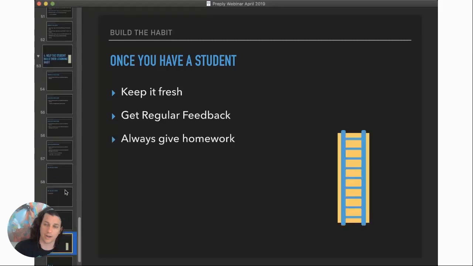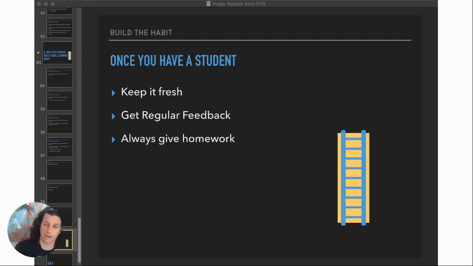Other thing, always give homework. Homework is like the bridge between the lesson today and the lesson next week. It communicates to your student that you care. And as teachers, or as students, as humans, we don't like it when things are unfinished, right? That's why websites have progress bars. You want to see the progress bar going. Things that are unfinished, they nag at you in the back of your mind. When you start getting bored, what's the first thing that you do when you're bored and you'd rather be somewhere else? You start thinking of all the things that you've got to do that aren't done yet, right? So always give homework. Homework connects this lesson to the next lesson.